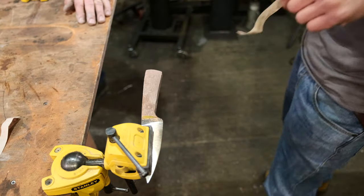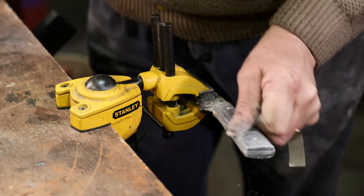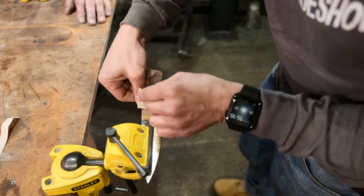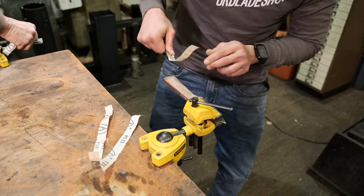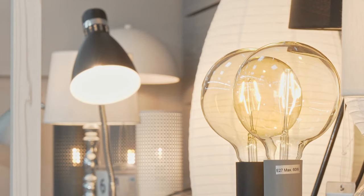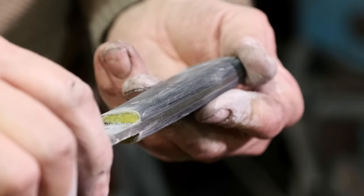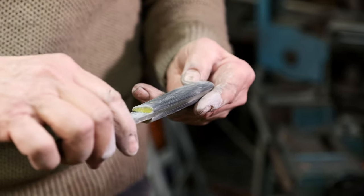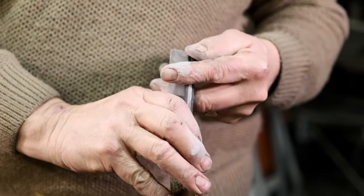Cutting these 20mm strips, you get about 14 strips out of one sheet of paper. That strip costs you nothing, and because you keep folding it back you get almost 100 uses out of it — a very low cost way of keeping nice fresh abrasive paper on the job. It's also very nice to have a desk lamp on the bench so you can hold the knife and keep turning and twisting it to see the reflection off the surface. You can quite often see little scratches that need to be cleaned up.